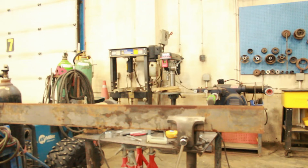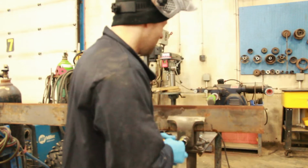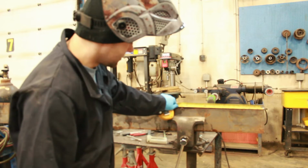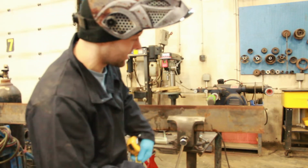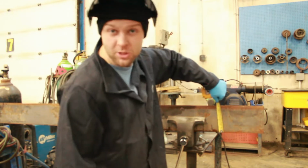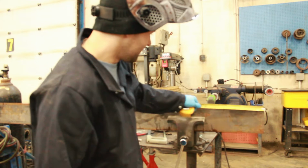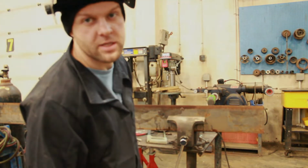So I'm starting with the flat plate. I've got quite a bit of cutting to do to it. I need the mounts to be 17 inches at our mounting base. We had a measurement of 17 inches, but this stuff here is six inches wide, sorry. So what we're going to have to do is cut our 17 inches off, and then cut off two 1.5 inch pieces.